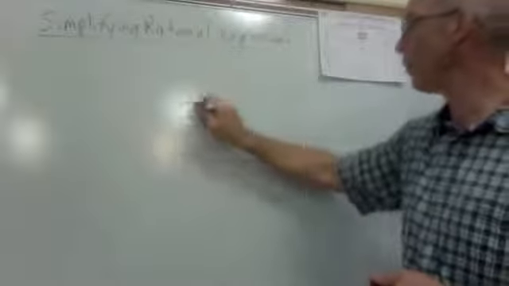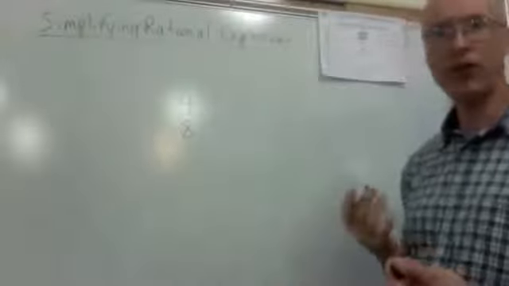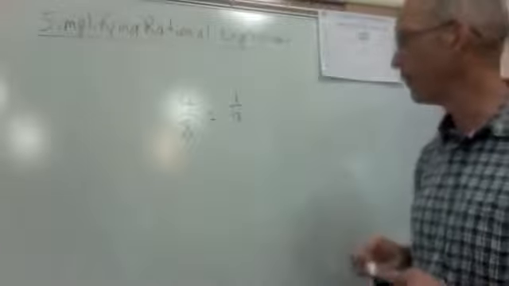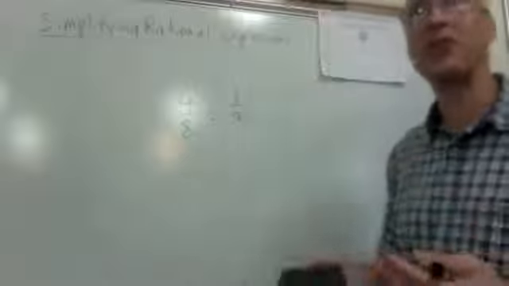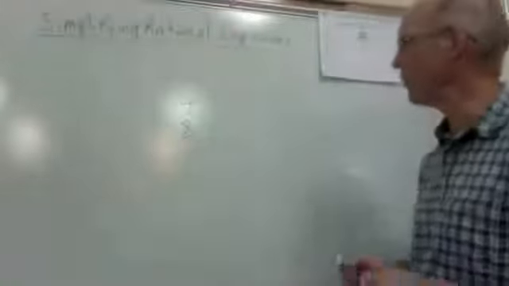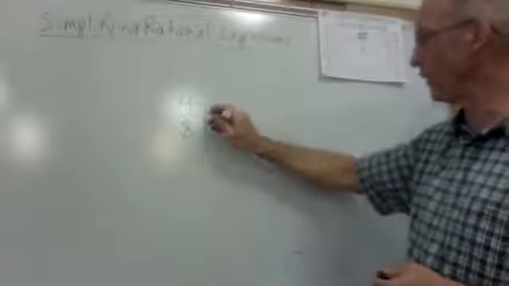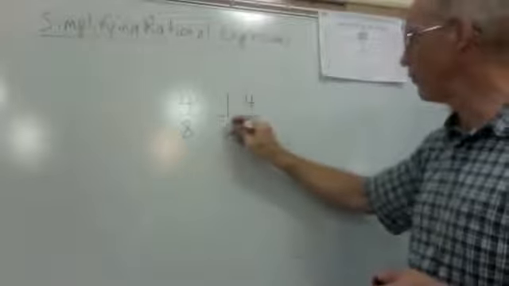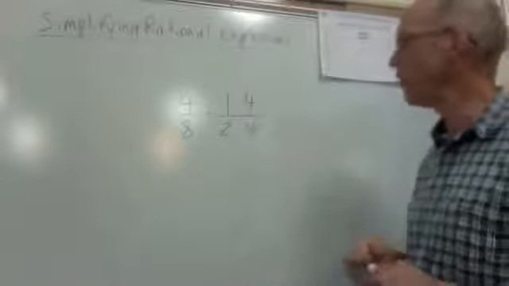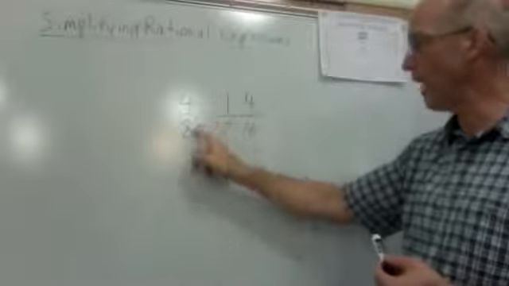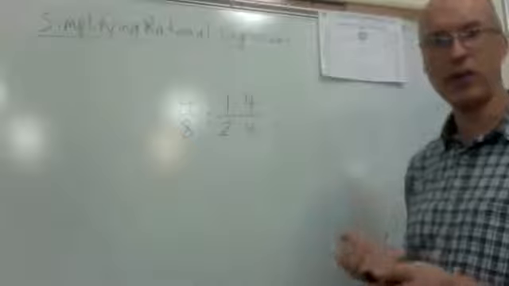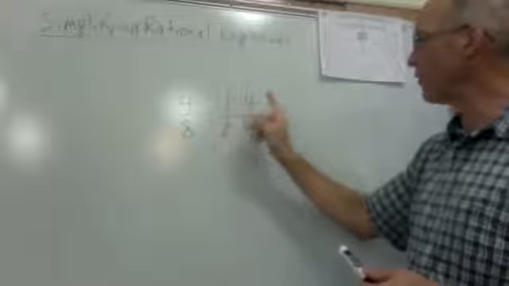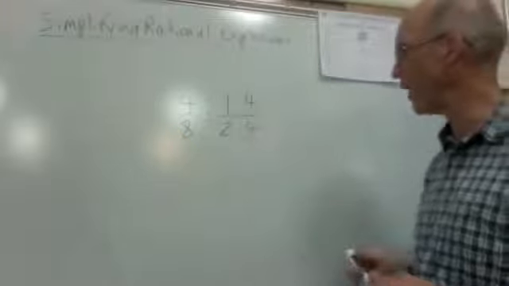If you had something like 4 over 8, you've done this for so long that you almost automatically see that as 1/2. The problem is that you're going through a couple steps there in your mind that I want to remind you of. You're actually rewriting this as 1 times 4 over 2 times 4. You're basically pulling out a common factor from both of them. And if you can, you pull out the greatest common factor, and then rewrite it as something times that greatest common factor over something times that greatest common factor.